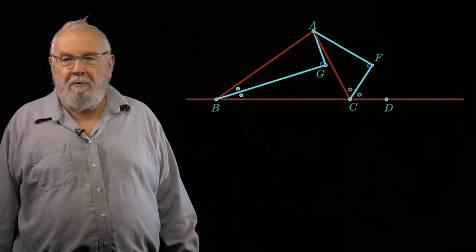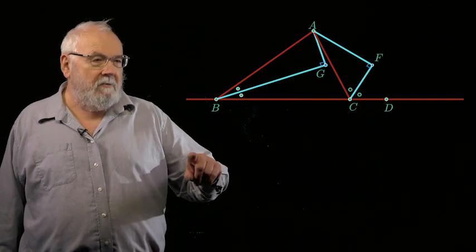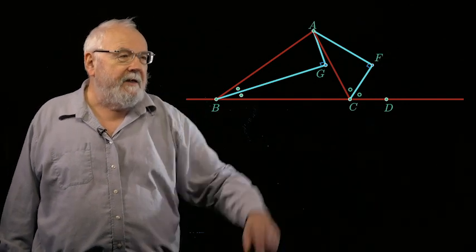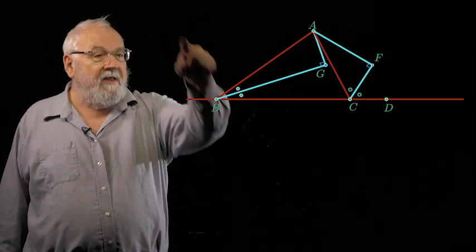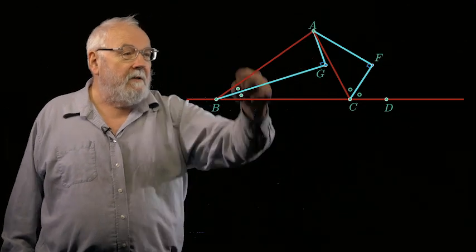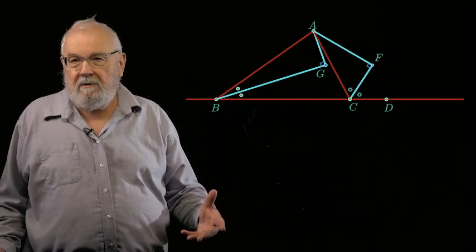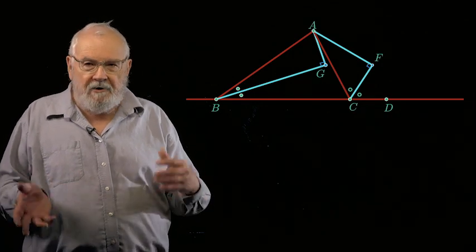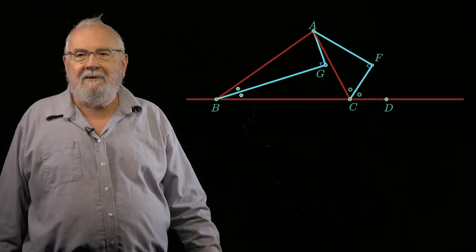There are lots of ways to play with this problem and get some more results. We've got, in our version of the question, we had an angle bisector here and an angle bisector here given. But there are other angle bisectors. What about the angle bisector of that angle? And what about the angle bisector of that angle? Does everything work for them? Well, of course it does. And using the second method, there will be circles in play, which are tangent to various lines. Why don't you investigate that and sort it all out?